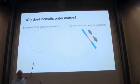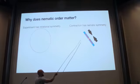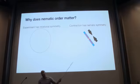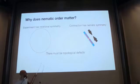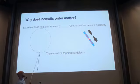The contraction is going to have nematic symmetry. These things are lines, and I can tell they have an orientation. It's not oriented 90 degrees to that, but I can't tell whether it's that way or 180 degrees relative to that way. So these two things actually clash. These two concepts have the incorrect symmetry to fit together. Having actuators with this symmetry and a system with this symmetry means there must be topological defects.